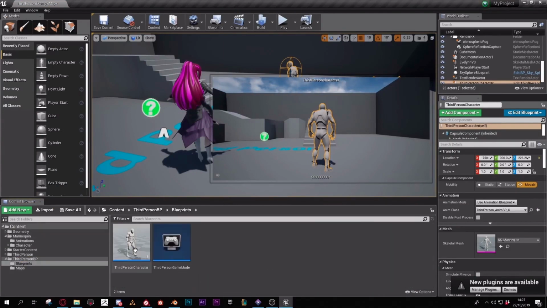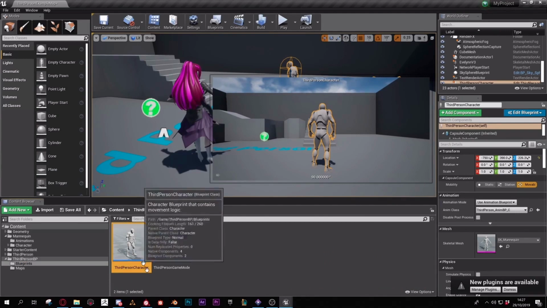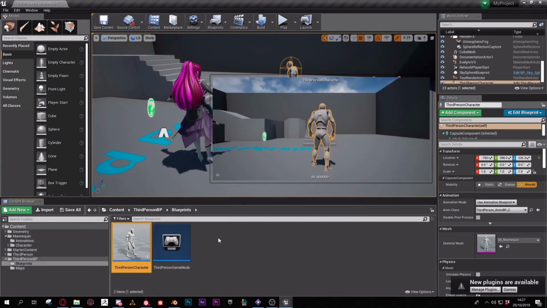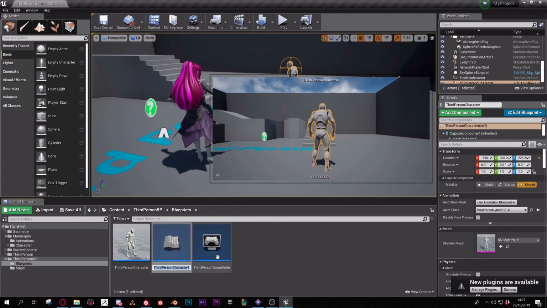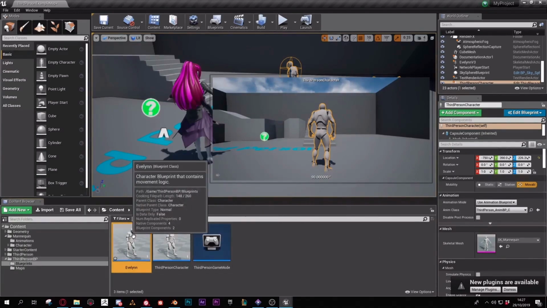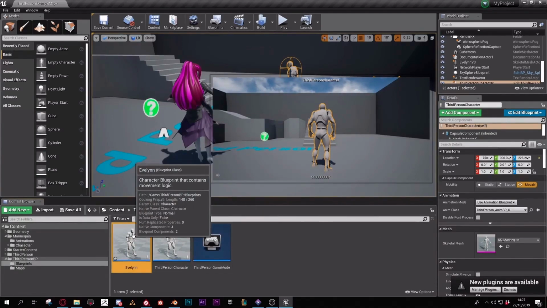To duplicate anything inside Unreal, just select it and press Ctrl W or right click and then click on duplicate. Don't forget to name it properly because, as I said before, naming is really important to get right.